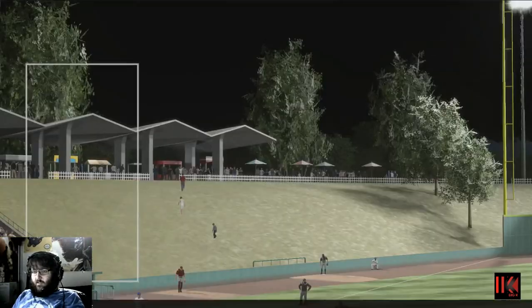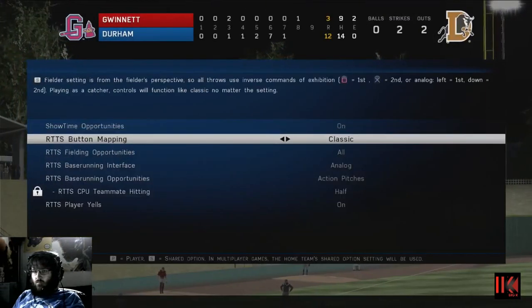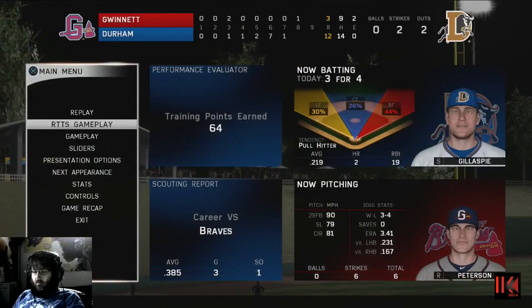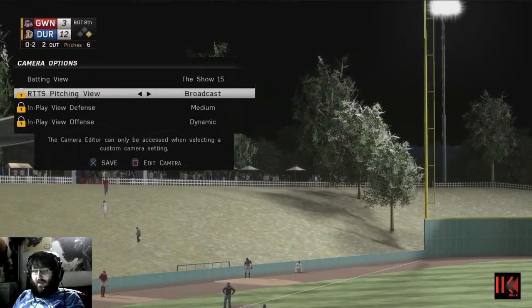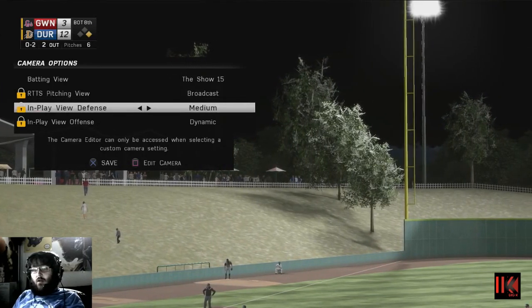I gotta see something coming to the plate now. I can't deal with these cameras anymore. I don't think there's anything I can do. Presentation on cameras. I can't change it. What? Really?